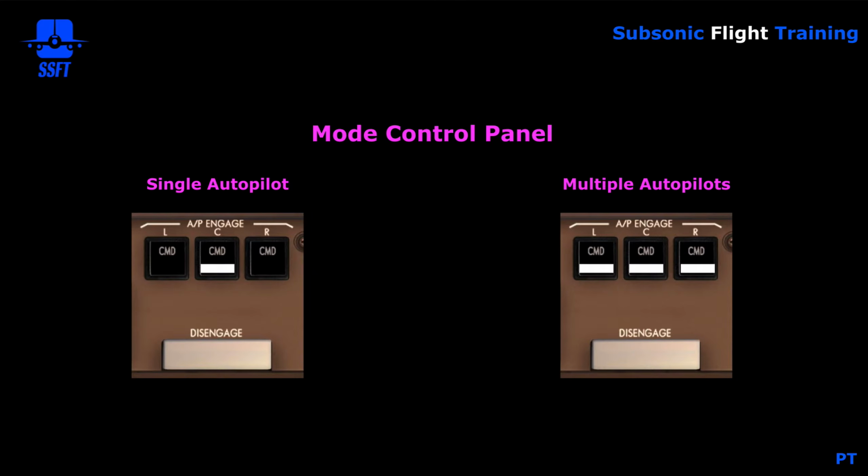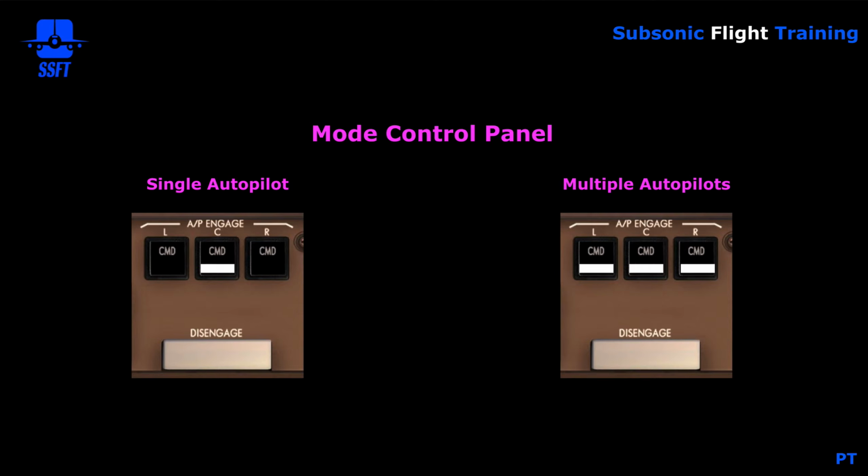Most of the time we're in single autopilot operation as we fly the airplane. Only during an ILS approach, below 1,500 feet RA, would we be in a triple channel or a multiple autopilot approach where 2 or 3 autopilots are used. If all 3 inputs to the flight control computer are operating properly, then you'll get a triple channel approach as we use the left, the center, and the right autopilot during an autoland coupled ILS approach. In all other phases, you're in single autopilot operation.